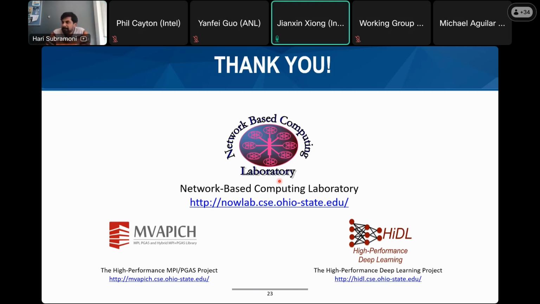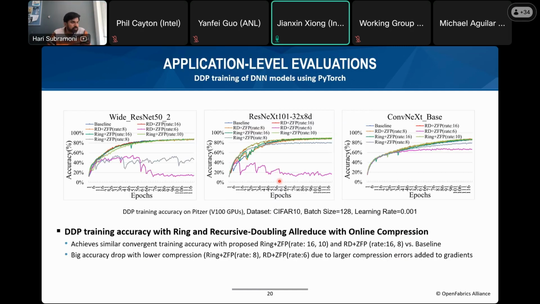Okay, I have a quick question. Any estimation about the compression ratio for the different rates? For example, for rate 8, what is the size comparison between before and after the compression? I don't have the numbers off the top of my head exactly, but I think the data would get compressed around 33% or something like that for rate 8, if I remember correctly. I can check the paper and get back to you.